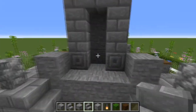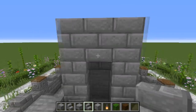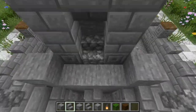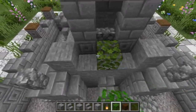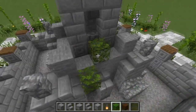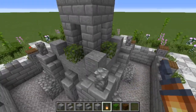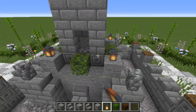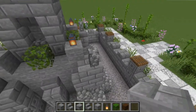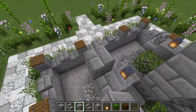After this step, we're then going to put a stone brick upside down stair, there we go, in between them. And then a regular cobblestone stair, just there, like so. After this, we're going to place just a regular oak leaf, just there, in front of the stair, okay? After you've done this step, we're going to add lanterns on these stone corner bits we put in earlier. There we go. After this, we're going to put two high, just stone bricks on top of each other, on top of the cobblestone walls.